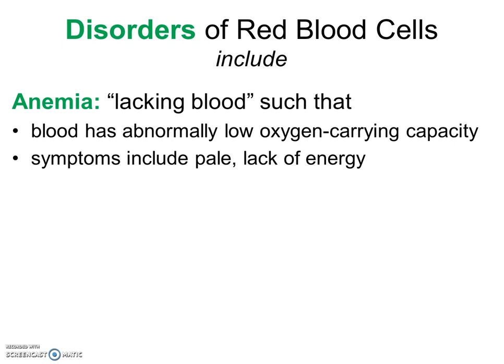The paleness would be because there's no oxygen bound to the iron in the hemoglobin in the red blood cell. Remember, that's what gives blood its bright red color. And blood gives your skin pigmentation. Remember, it's one of the main components that contributes to the color of your skin. So without that redness from the blood, the skin looks pale. Now remember the lack of energy. You need oxygen to convert the carbohydrates you eat into energy the body can use. So without oxygen, you can't get the energy from your food. So therefore, the person has a lower energy level.